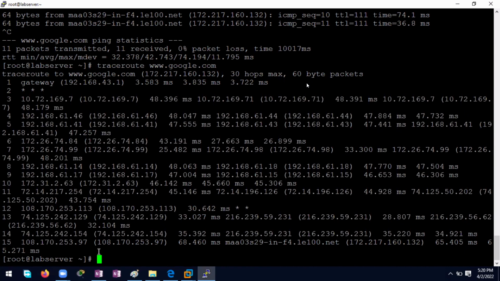So if you want to prove that, check this IP address in a browser. So how will you get this IP address? Traceroute.